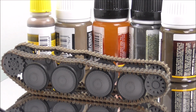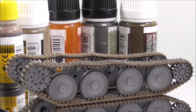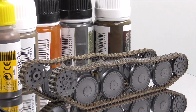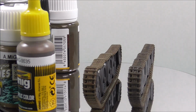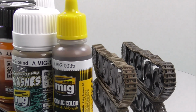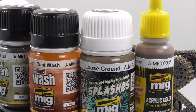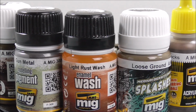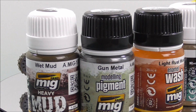And the track that you can now see in the foreground has already been finished. I of course need to do some weathering on the road wheels, and the track on the left hand side still needs the wet ground, or the wet earth, wet mud, as well as the gunmetal pigment onto the metal surfaces that actually touch the ground.